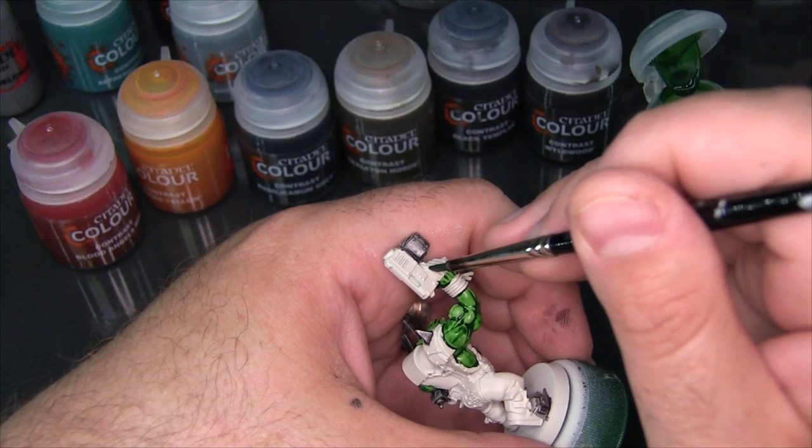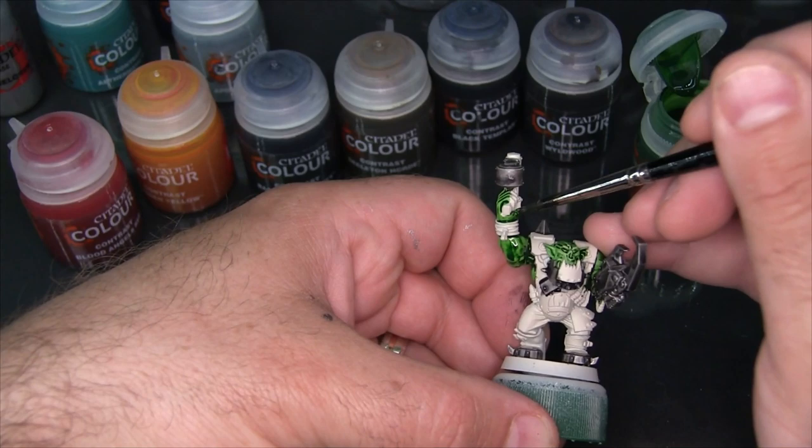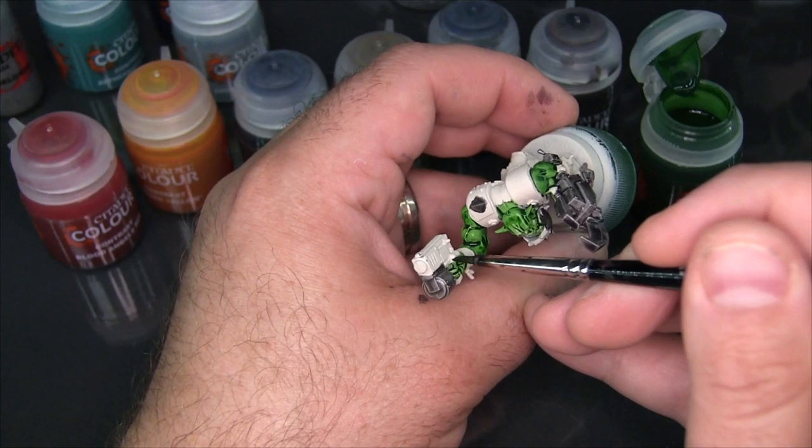So contrast paints really play well into batch painting because you have a lot of waiting for things to dry, and that's really not an efficient use of your time when you're painting a single miniature. But if I'm doing 10 of these orcs, then that time's kind of irrelevant because usually it'll be dry by the time the 10th or 20th, or let's be honest, they're orcs, the 90th one is done.